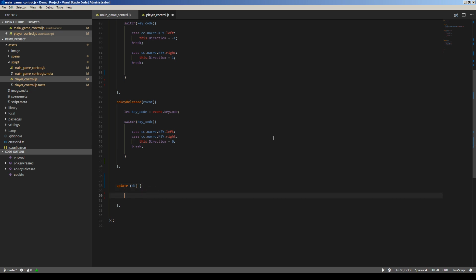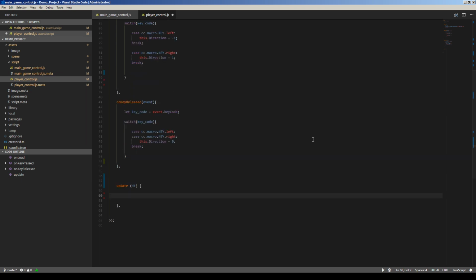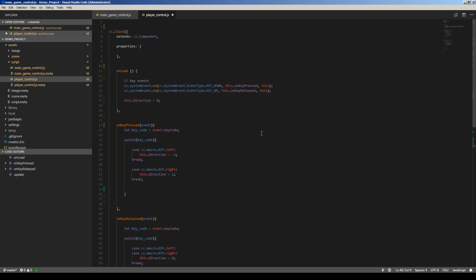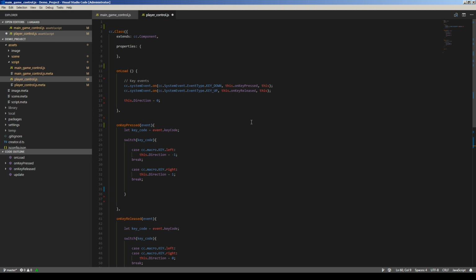Let's add something to the update function here. This is a little bit tricky. We need to add a maximum velocity for the x-axis.